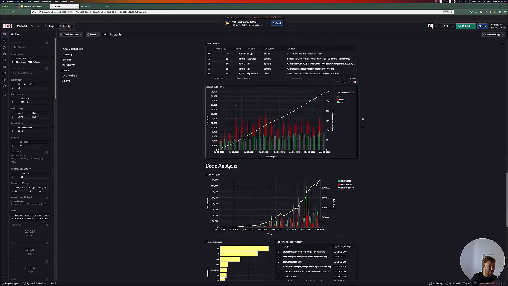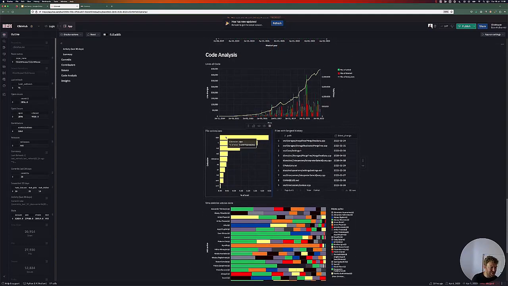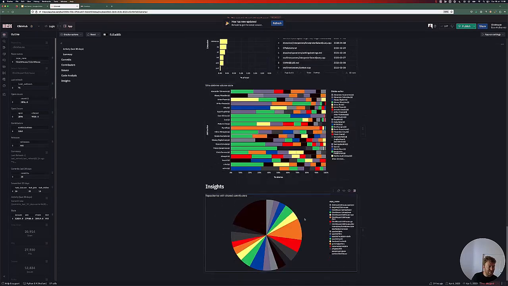What are the latest issues over time, and then we can even do a code analysis because we have the actual commits and all the line changes. We can do a code analysis and see how the number of lines is changing over time. We can see the top extensions. We immediately get an idea what the type of project it is. It's a C++ project. Which files have the longest history? Anybody who works or has worked with ClickHouse will know the merge tree is our main table engine. It has a very long history right from the start. And then who's deleting his code, which we talked about.